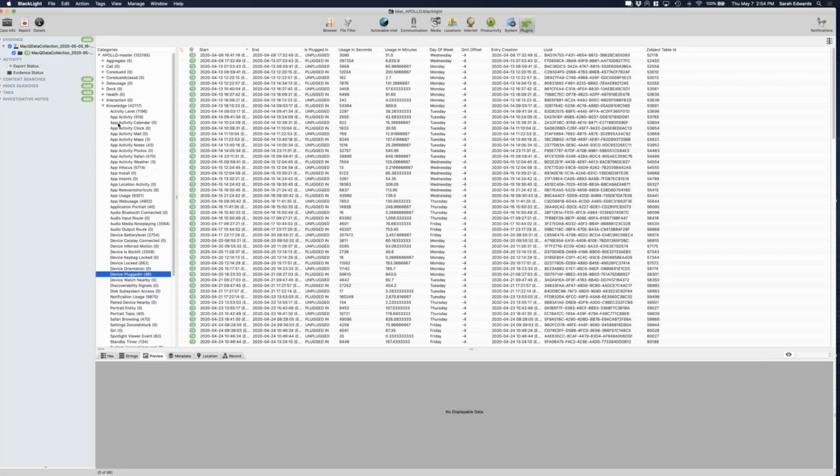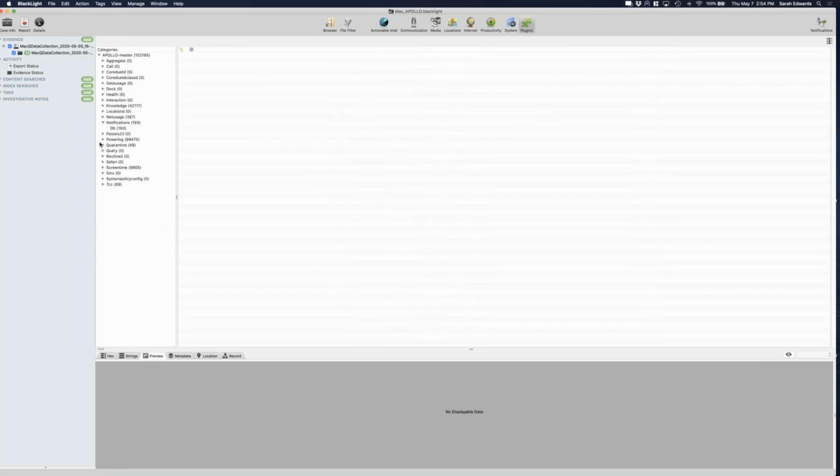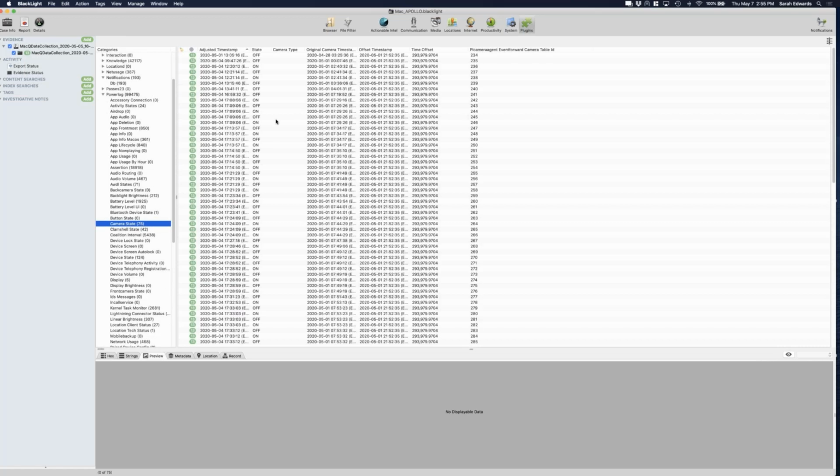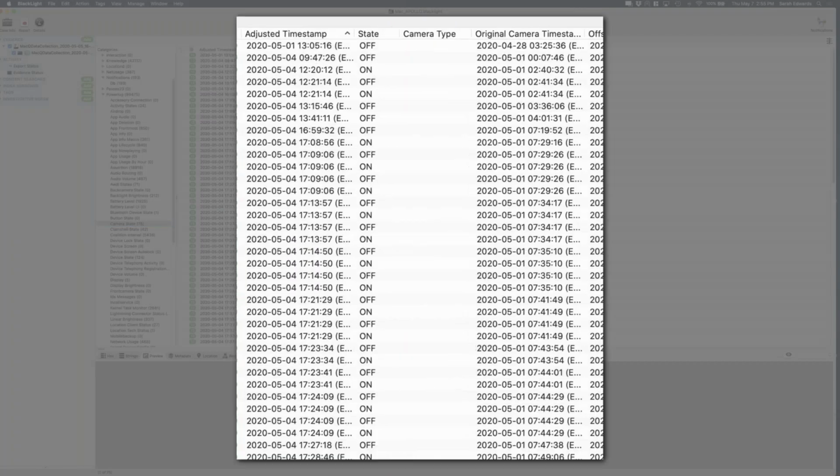Let's move to the Power Log now, show some of those examples. Let's do camera state. Again, quite literally on and off. All right, so this is going to be my webcam, if you will.